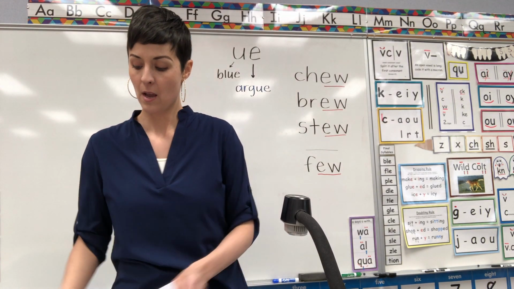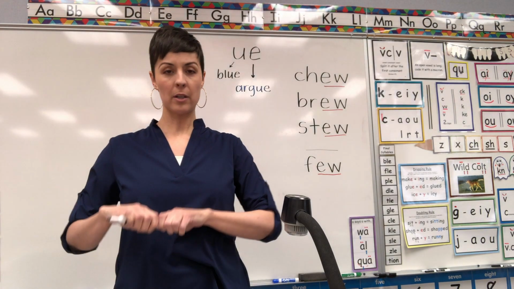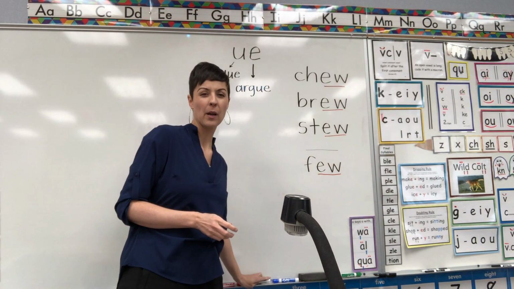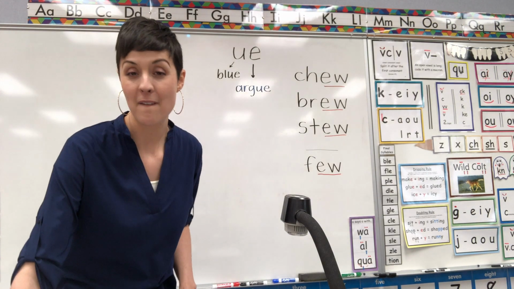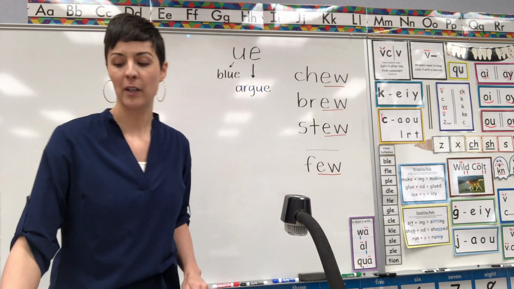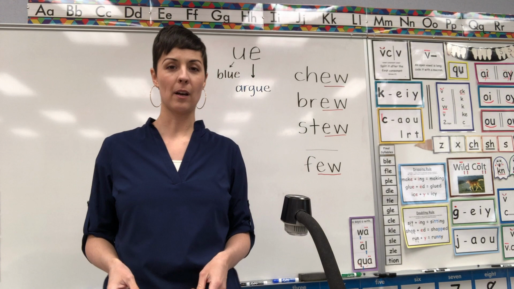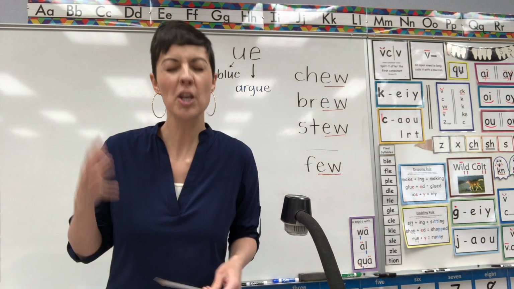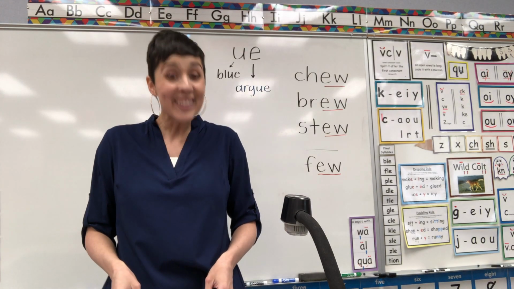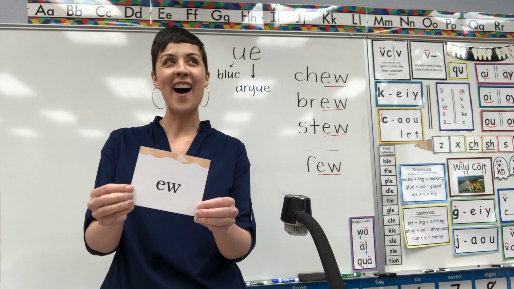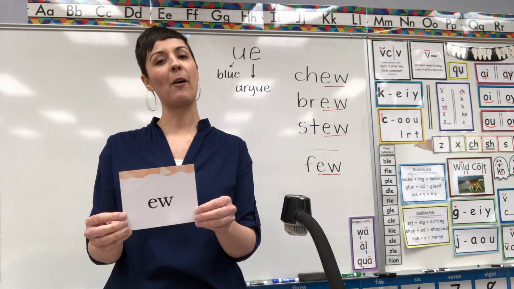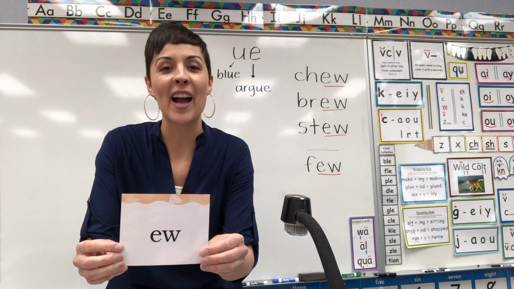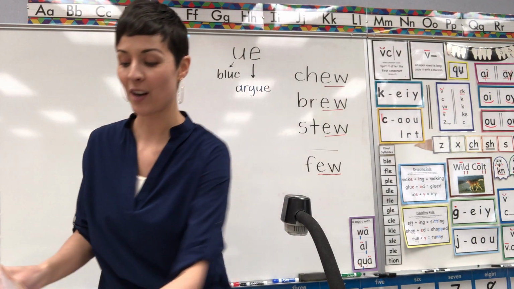Okay. Before we go back to our worksheet, I'm all done with my whiteboard. I can set that aside, but I want to show you our very last letter card that's going to be in our letter card deck for this whole year. Are you ready? This is called Digraph EW. So from now on when you see it, will you say Digraph EW? Ready? Digraph EW. You got it.